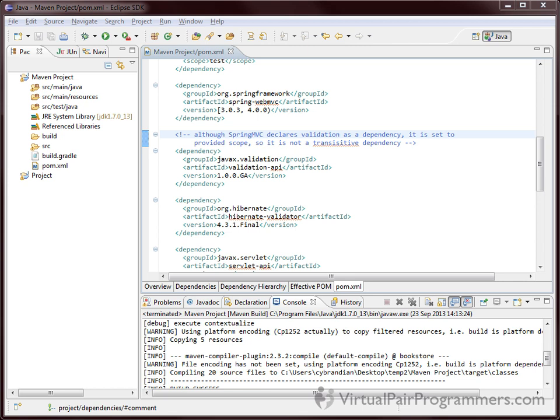But let's imagine for a moment that the project has expanded and for some reason you decide that you do want to use cglib in your code. You might be writing a new class and you want to reference that library.